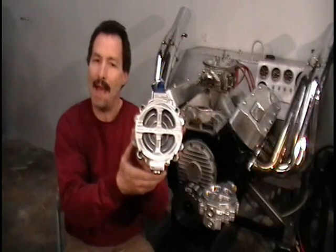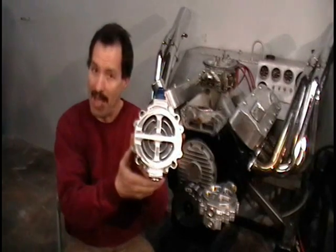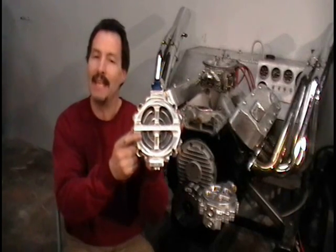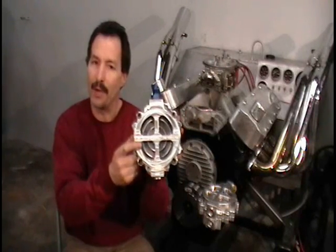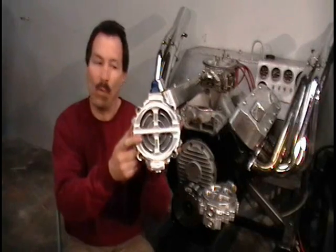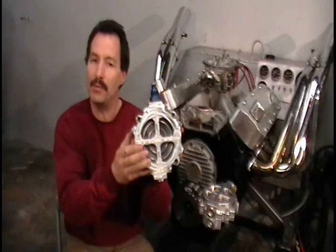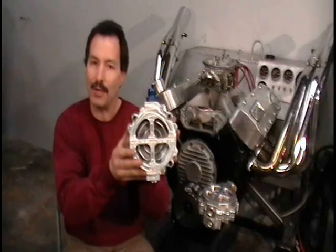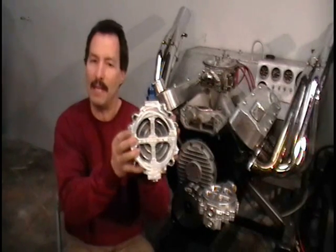Not only that, you do not have to add oil to the filter assembly every time you clean your filter like you had to do with the old billet filters you couldn't see through. Another great feature is that taking your filter apart so many times in a season wears out the seals on the filter element, and those filter elements are around $40 — it's not cheap to keep replacing them. With this filter you don't have to clean it unless it needs to be cleaned, because it's easy to do a visual check. This makes it easier and faster for anybody — racer, street, or farm machinery — any fluid system that needs filtering.